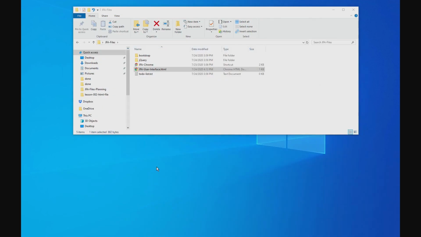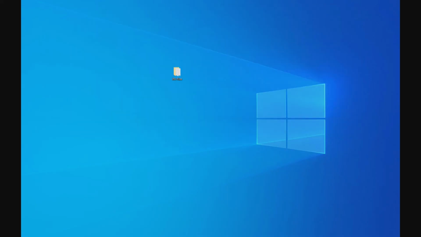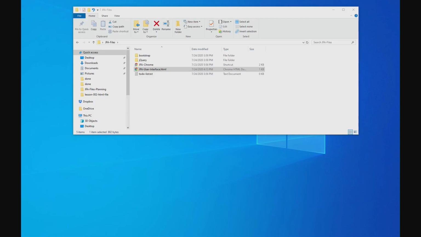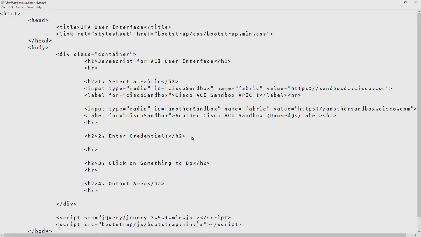So for that we'll just use some more HTML inputs. Here in section 2. In this case the label usually comes before the input. For equals, and we're going to call this one username. And here's the text that will actually show up on the screen.